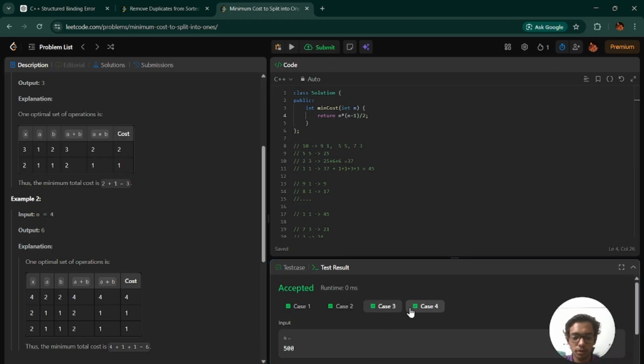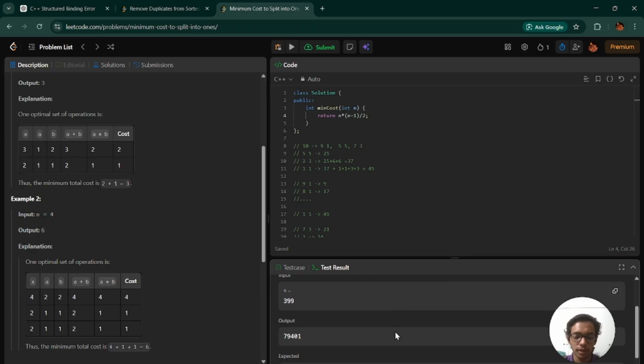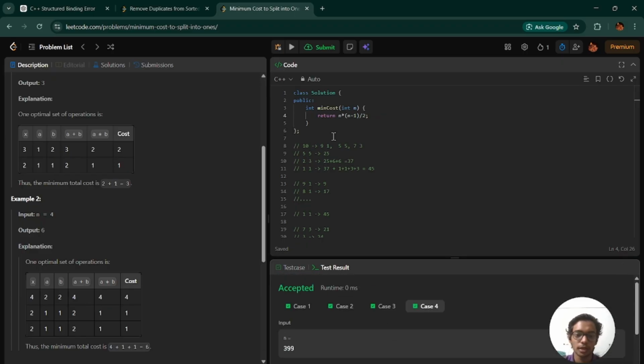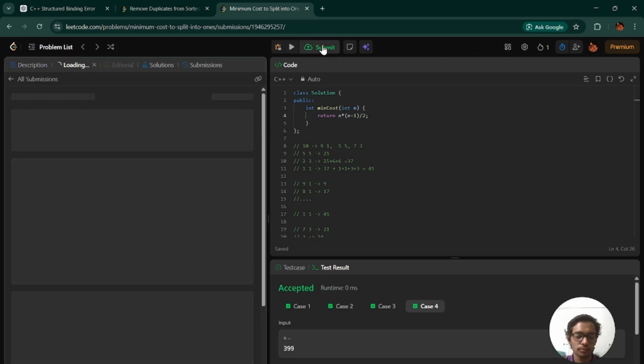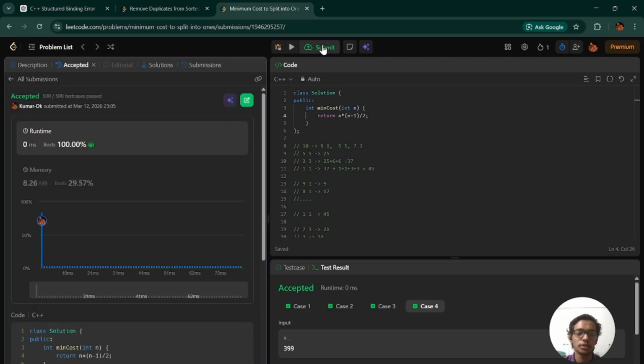Now you can see all the test cases that I have created have been cleared. So let's try submitting the code. Now you can see all the test cases have been cleared.